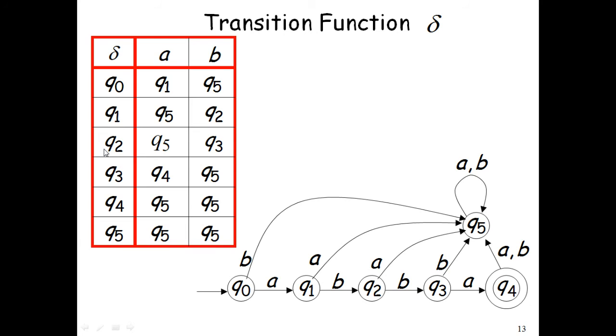You are supposed to write all the states of the DFA. So the states written: q0, q1, q2, q3, q4, and q5. And the other two columns represent the input alphabet. This number of columns can increase depending on the number of input symbols. Here the input symbols are only two, that is A and B, so two columns are there. Now, look at the transitions.